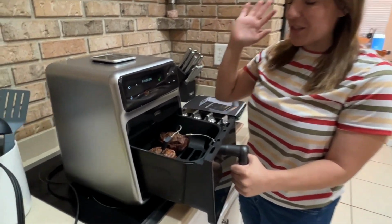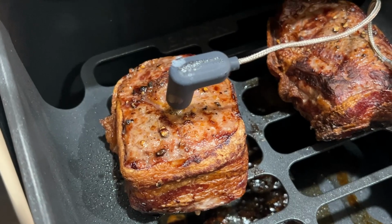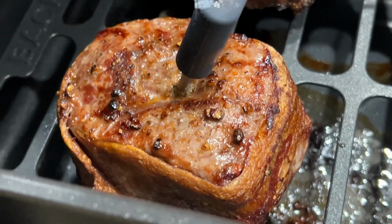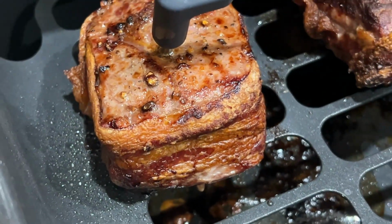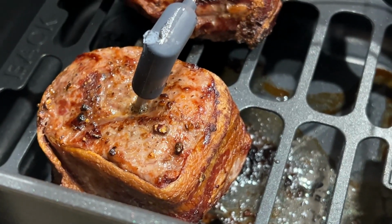Dreo makes it so easy. I was able to step away while cooking a steak, go do other things, go hang out for 20 minutes, you come back. How stress-free is that? How easy is that? It tells you every step to make, and then you are just good to go. We are gonna plate this up, add a little bit of asparagus, has to be healthy, and try this out.